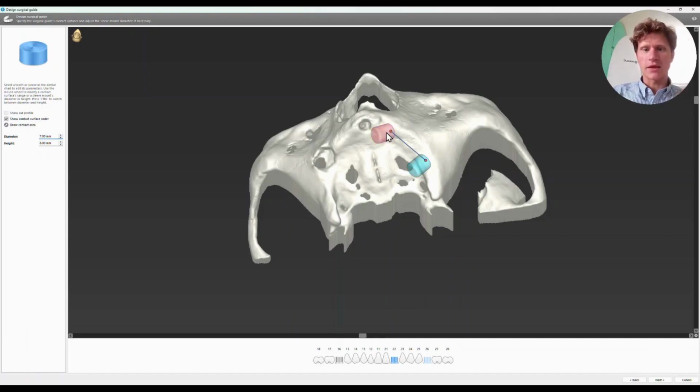Maybe let's make it a little bit wider. Let's make 8. And then the length of the sleeve, I need to make it bigger. I don't care if my sleeve intersect the bone.